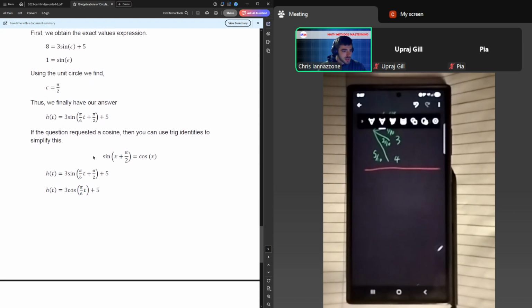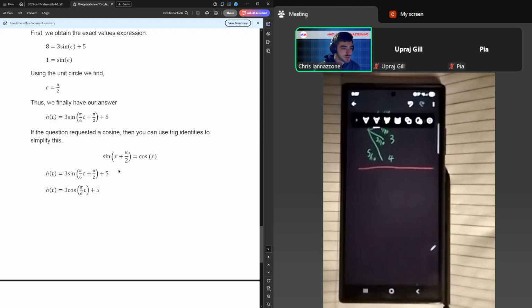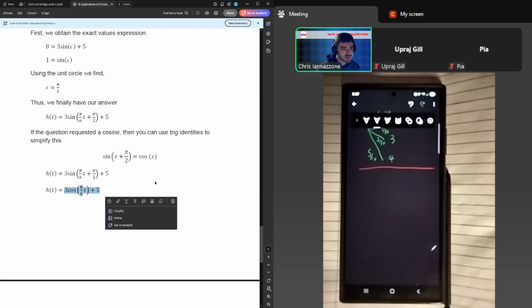Just to further highlight how things can change, we went through symmetry properties at some point. Maybe it was last lesson. I don't remember exactly. But there's this property that when you add a quarter period to sine, it becomes cos. And so if you add this quarter period term, and I say quarter period in the sense of the regular period of 2 pi, basically said if you add pi over 2 to sine, you can knock off that pi over 2 and make it cos, which is why we're able to go from here to here, should you wish to, right? Or should the question require it. All that to say, lots of different circular functions behave the same way. In fact, there's an infinite number of ways you could represent this exact answer.